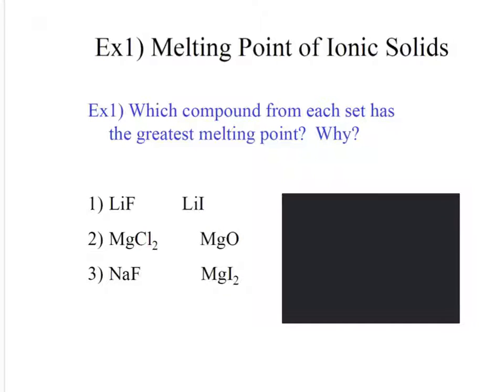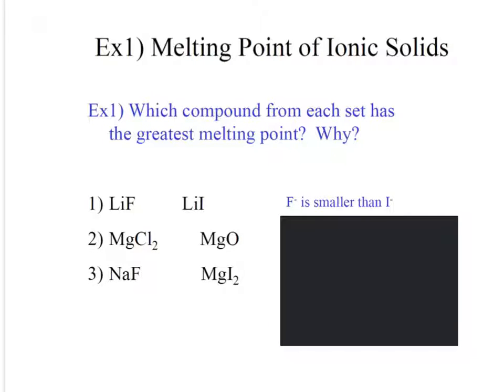When making predictions about melting point, you need to look at the charge of the ions and the size of the ions. Greater charges are always more significant than a difference in size. So here, lithium fluoride or lithium iodide, which one would have the greatest melting point and why? Fluoride is smaller than iodide, so that means lithium fluoride would have a greater melting point.